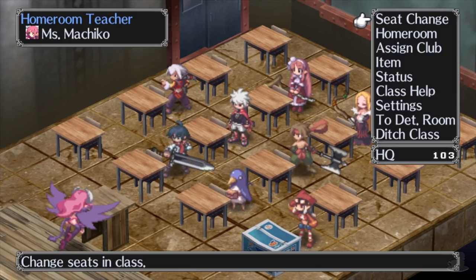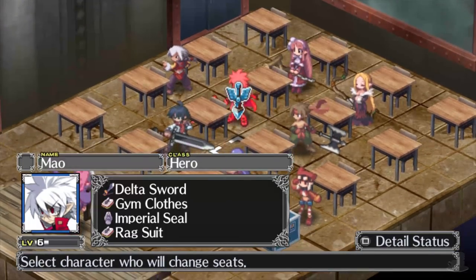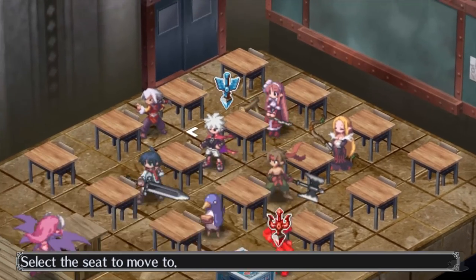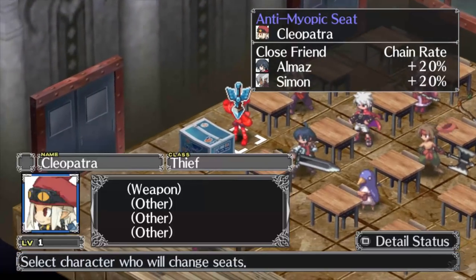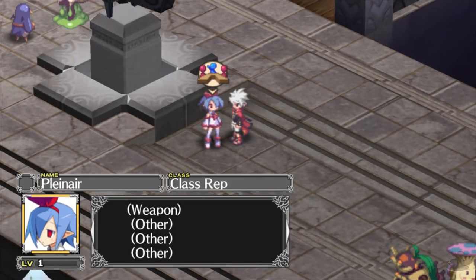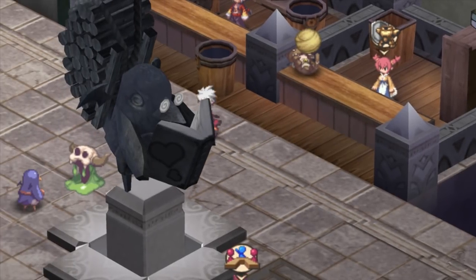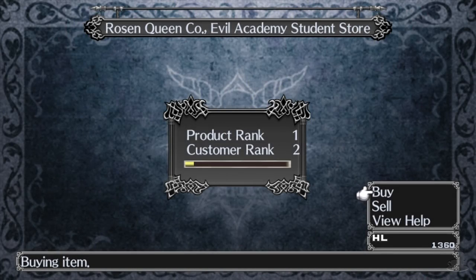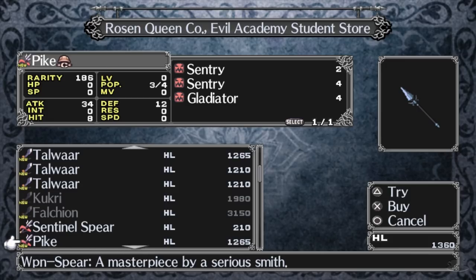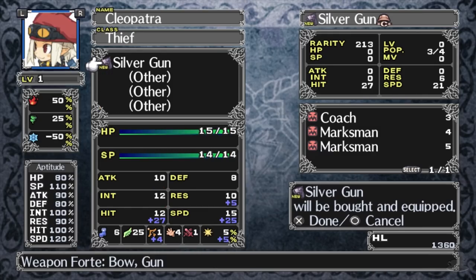Well, there we go. Alright, so let's move her. Seat change. So, we want you probably better there. Ditch class. Alright then, so now we've got that sorted. Want her with a weapon. We're gonna go with a gun. Probably not the best for her, but we're gonna go with a gun. So let's try that on with her.